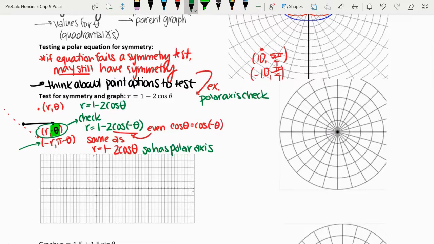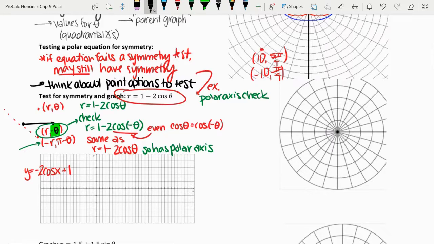So now I'm actually going to graph this. This does have a form of a Limacon, and actually we saw a bunch like this from our last worksheets, a looped Limacon. To graph these, I actually like to first graph it in a regular rectangular plane. This is great review too of graphing these. So I'm going to graph this, y equals 2 cosine x plus 1. I'm just graphing this original equation in the xy plane.